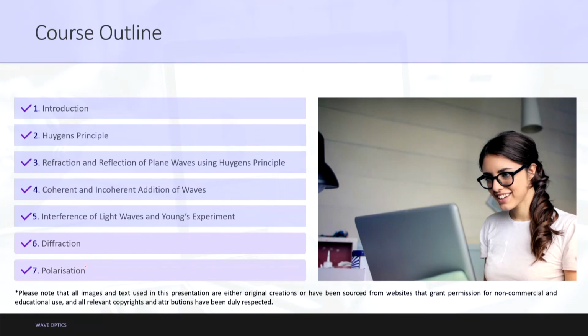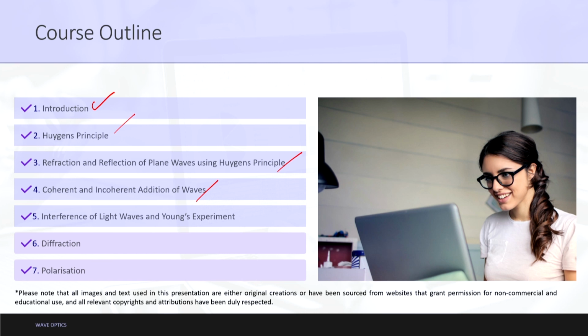Right now we are in the last stage of wave optics, that is polarization. Before that we understood every concept. We started with the wave optics definition. In Huygens' principle we understood the concept of wavefront and how we can find the wavefront at some time t equal to tau, given that we have the wavefront at t equal to 0. Then the refraction and reflection laws were proved using Huygens' principle and the wavefront concept. Then in coherent and incoherent addition of waves we understood the concept of intensity being maximum or minimum based on coherence and incoherence. Also we understood a small concept of the Doppler effect in this.